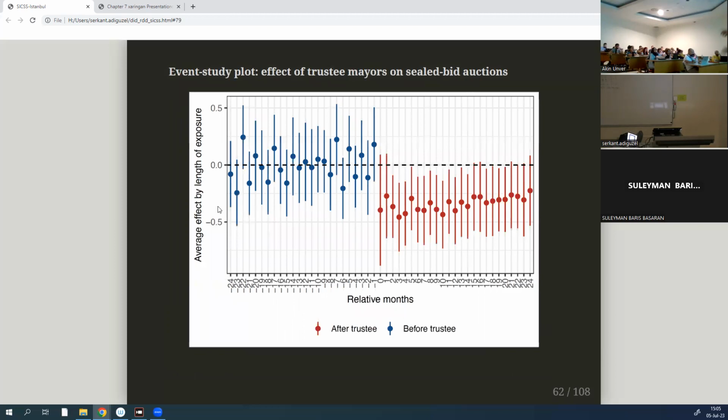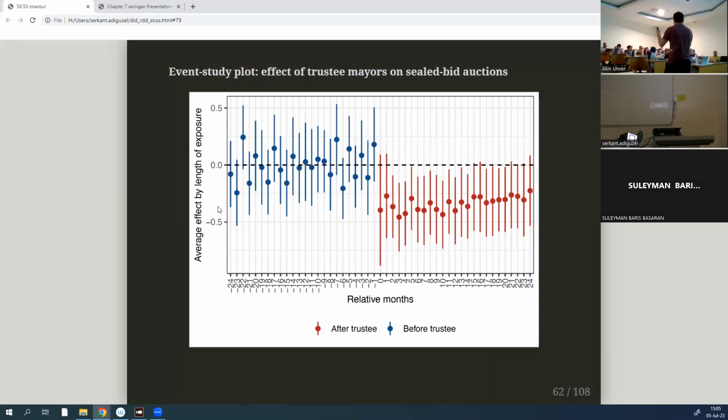Or you can do something like this. It's the event study approach. But this is from one of my papers. So what we do here is we are looking at trustee mayors, because they distribute state contracts, right? So for those who don't know the context, in southeast of Turkey, there are some elected mayors replaced by trustees. So we compare these trustee mayors with AKP elected mayors, so elected mayors from the government party in the same province. So again, it's similar to the New Jersey, Pennsylvania comparison. We are comparing kind of apples and apples here.